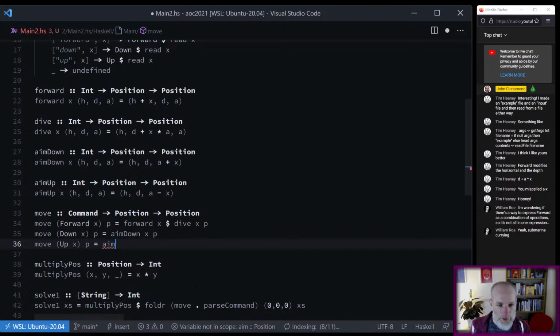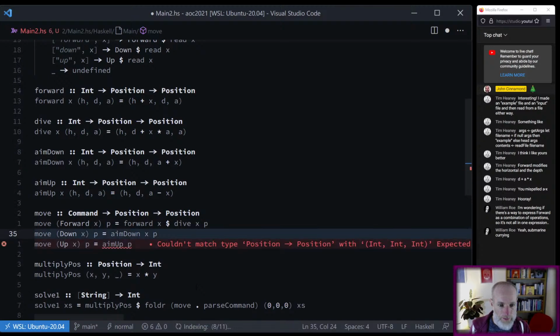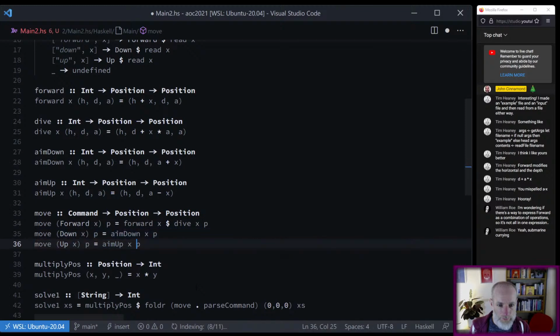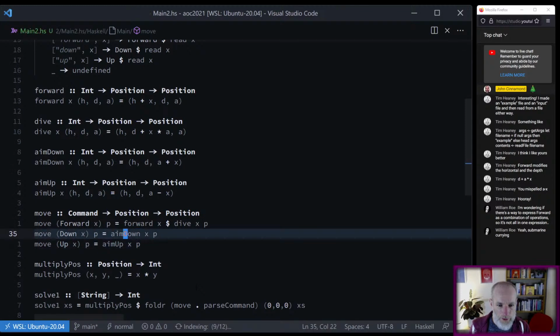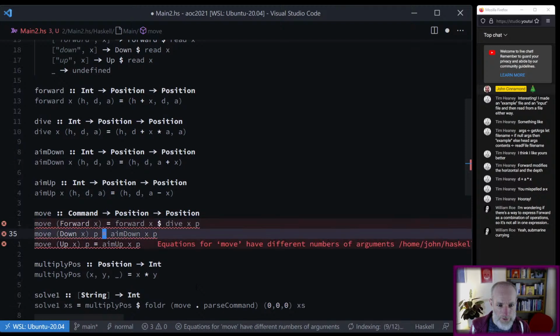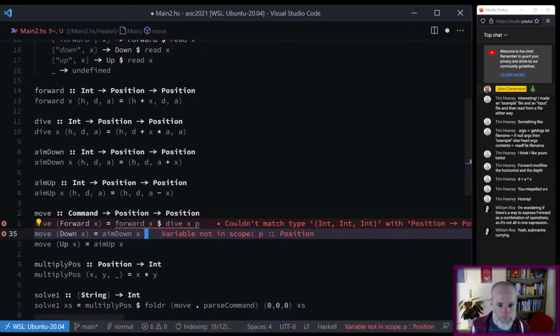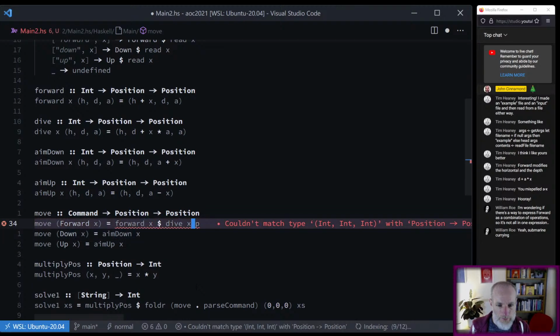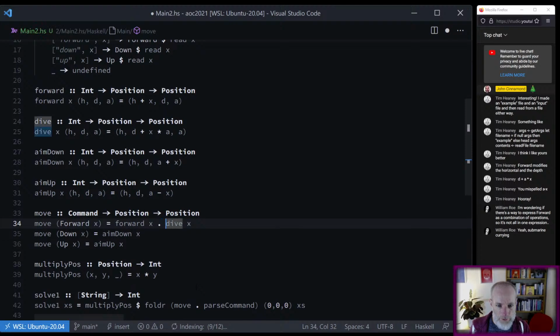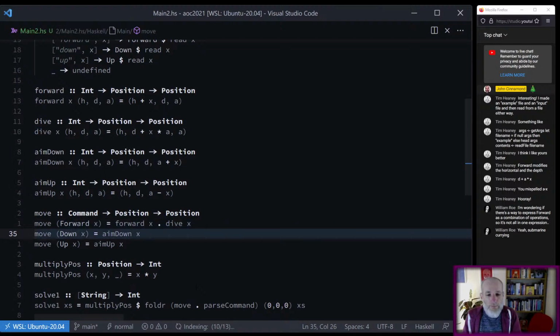Okay, so this would be aim up XP. Okay, and then in theory I can do this. And that doesn't work, but this will. Oh, that means bracket it, cool. Okay, so we've curried our submarine a little bit.